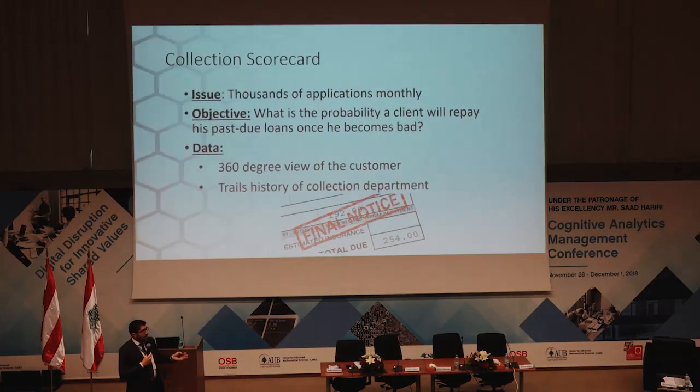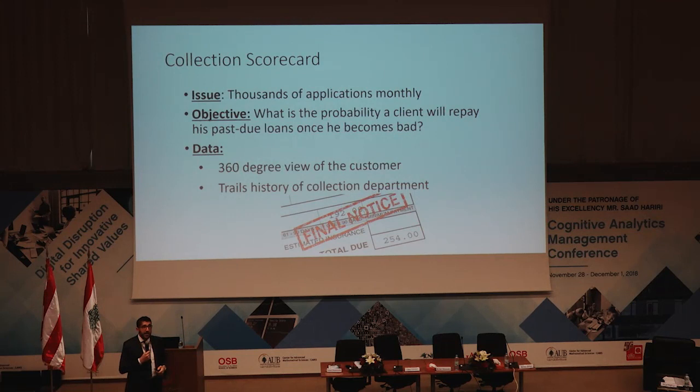Now, at the end of the process, the credit cycle comes to the collection. For those delinquent applications and customers, we need to collect money from them, call them for a meeting, for a legal problem, and so on. For that also, we have developed a collection scorecard that predicts who will pay back the money and who will not.